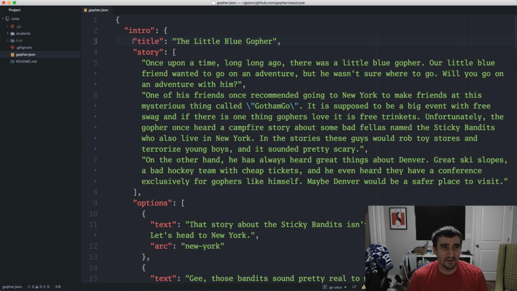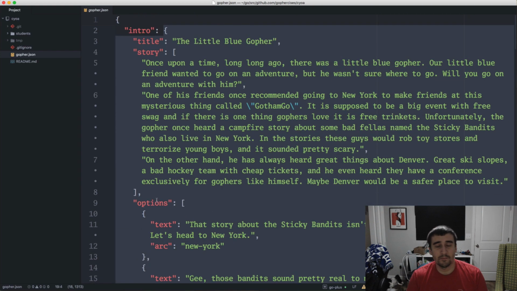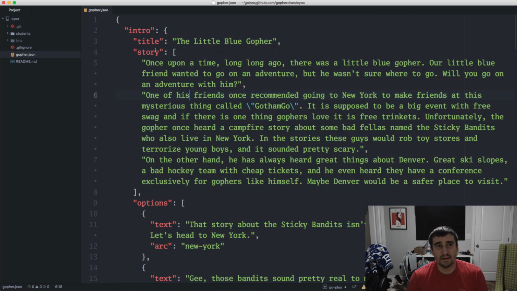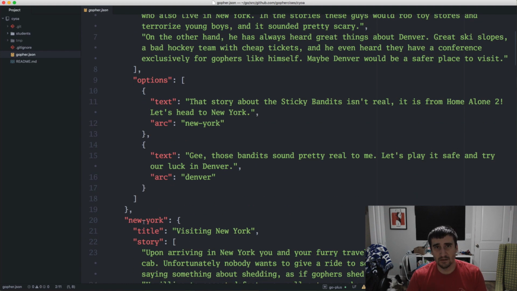And in each one of these arcs, we have this object here, which I'm going to highlight real quick, that represents the chapter or that arc of the story. This part here, the arc name, is always going to be dynamic. So we have one named Intro, we're going to have another named New York, we're going to have some others in here, and the names of these are going to be changing depending on the story you're reading. So you can't count on those to be the same. I'm doing this intentionally because I want to show you that you can use maps whenever you're decoding JSON.